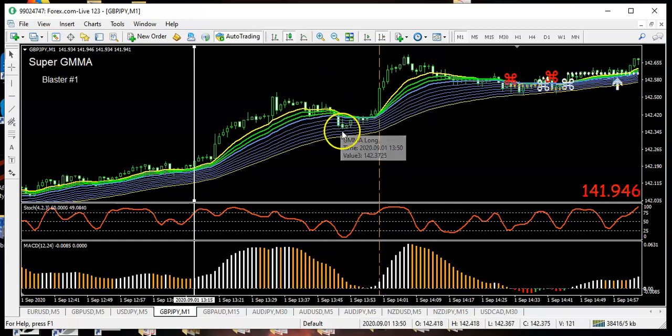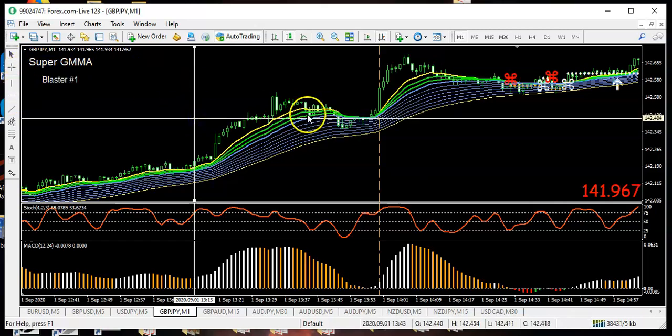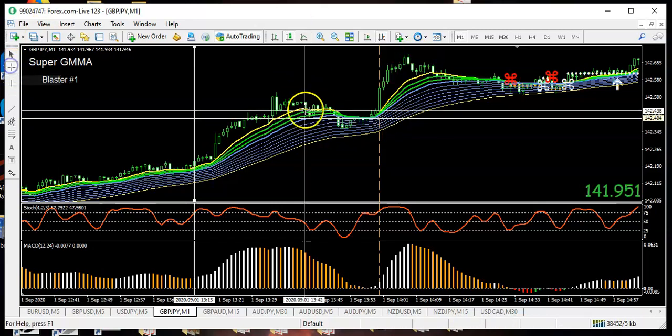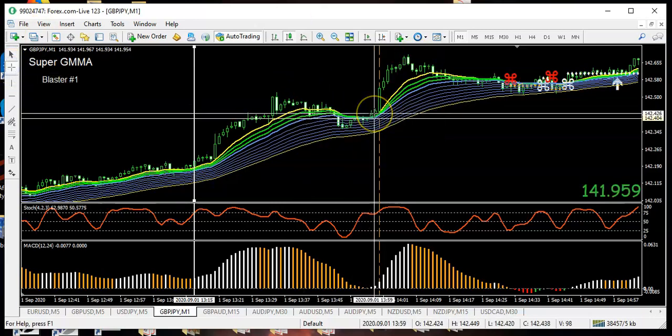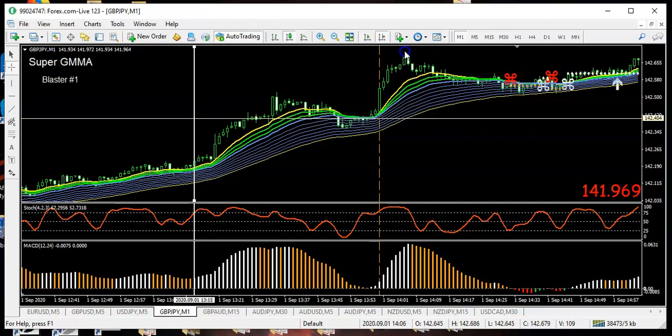Notice that if you were to trade this one here instead, you might want to put your stop loss just below the low of this candle. You would have gotten stopped out here, but your loss would have been 3, 4, 5 pips, nothing major. And then you can see the reversal again here going into the 7 o'clock hour. And that nice move here, if you wait until the closing value of the candle reaches back up above the 12, you see this move here is another 28 pips.